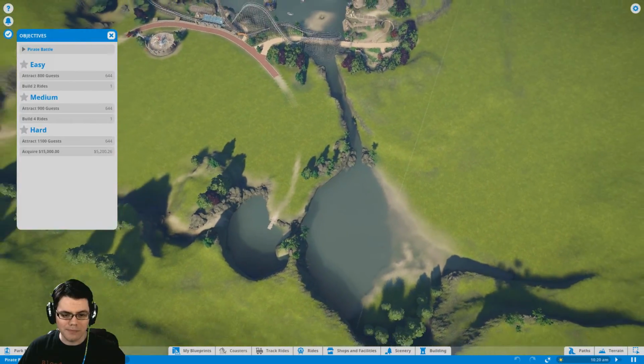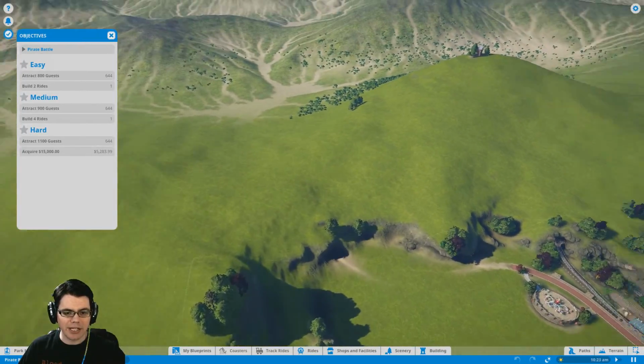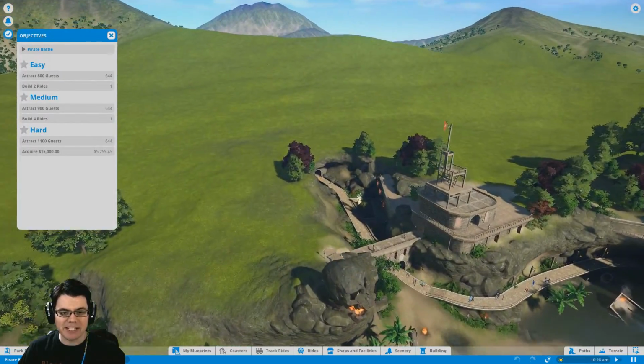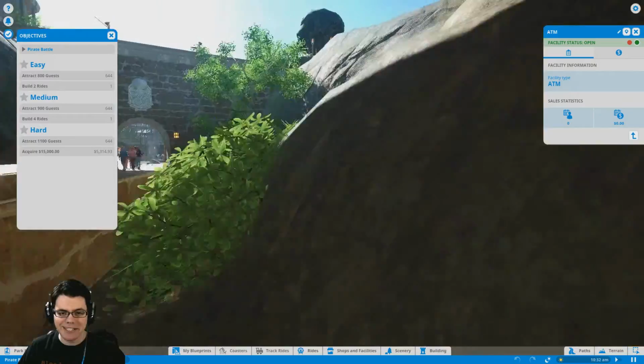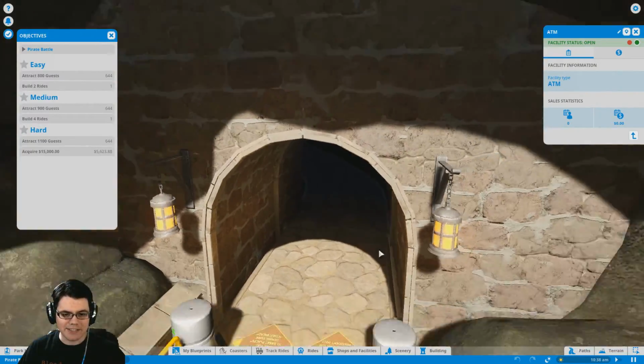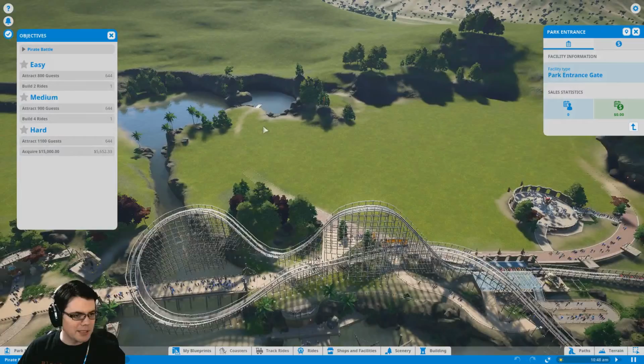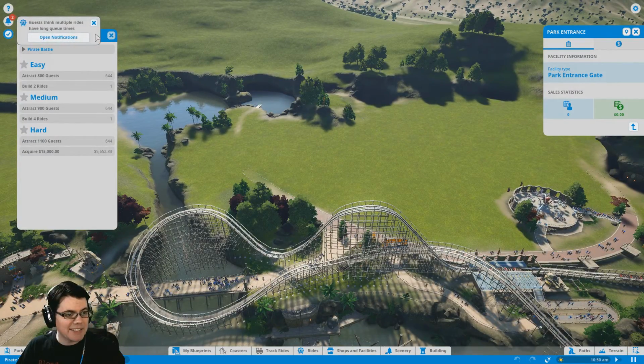Okay, there's one wall. There's another one. We can kind of see the outline here. So the entrance, aha, this must be it over here, mateys. There we go, a little bit of an ATM. Yes, there it is. That's the park entrance right over there. All right, neat. I'm gonna get an idea of what I got for stats thus far.